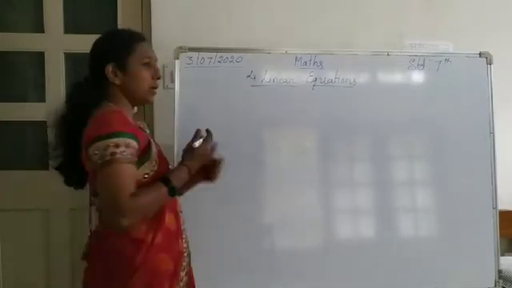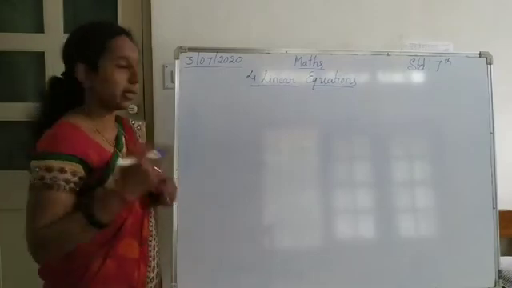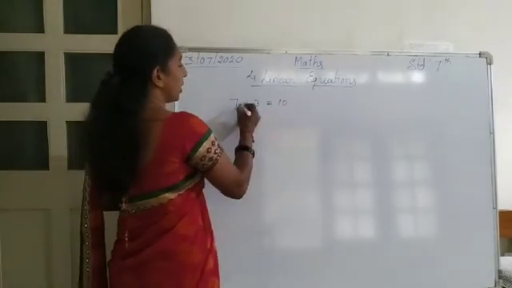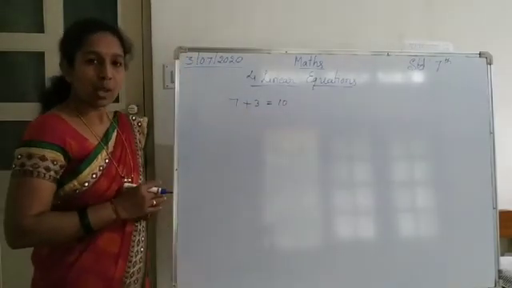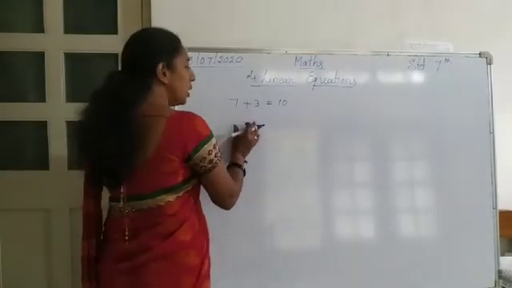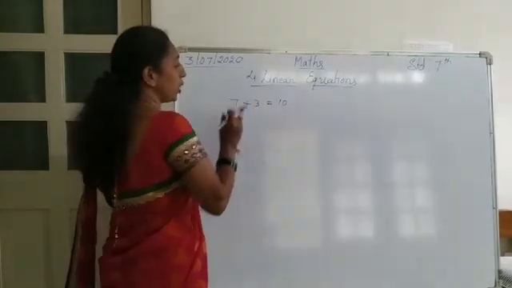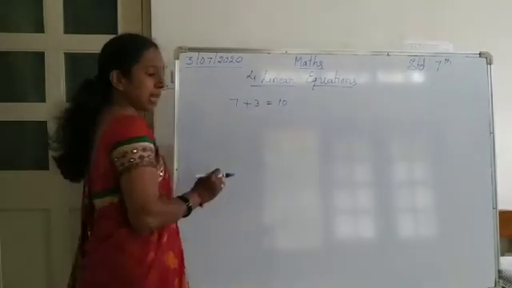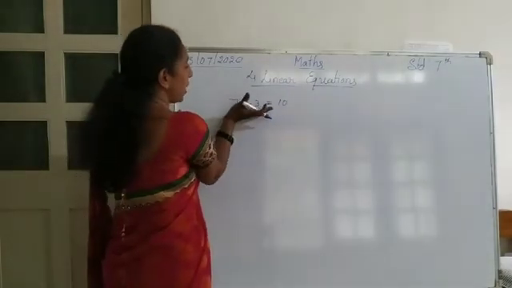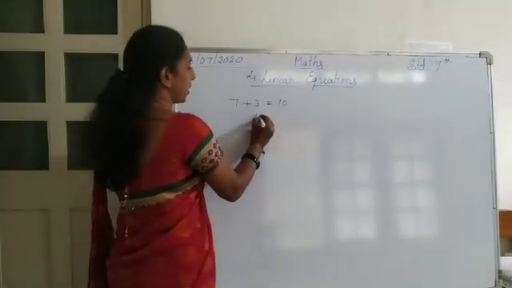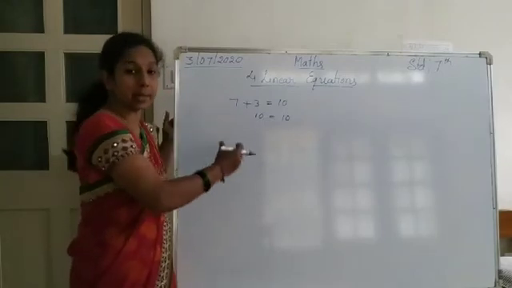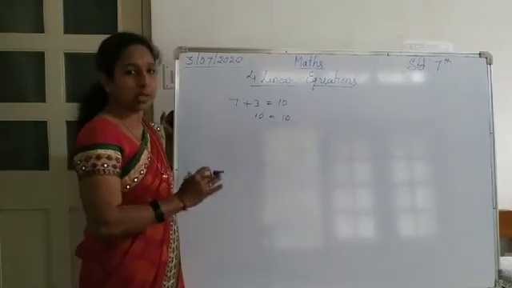For example, here in mathematics also we have such sentences. For example, 7 plus 3 is equal to 10. This is also one of the sentences. Here in between the two terms, there is one equality, so the equal sign is there. It tells that this part is equal to this one. 7 plus 3 is 10 and this is also 10. So both are equal. It makes sense. It is correct.